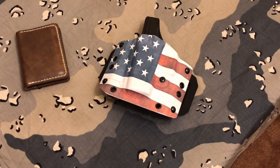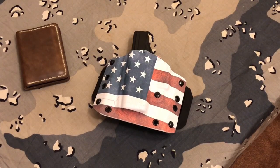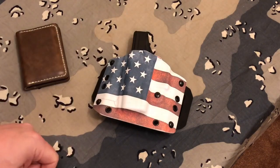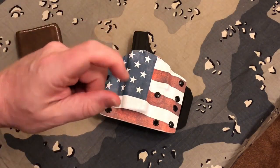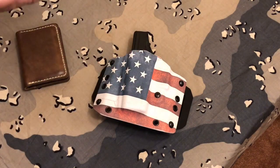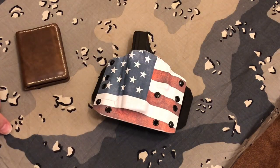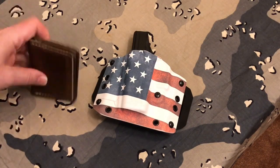But anything that has screws — mounts like an aftermarket Aimpoint mount or an aftermarket EOTech mount — you have to check those screws. I remember back in 2010 I got an AR with an Aimpoint Comp M3 on it. I went out with my nephew and we shot for a while. I happened to touch the Aimpoint and I could rock it back and forth. The little screws underneath had worked out enough — we didn't even shoot 300 rounds — and it rocked back and forth. Blue Loctite: never moved again.